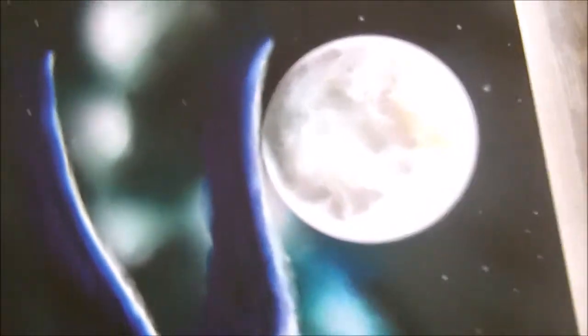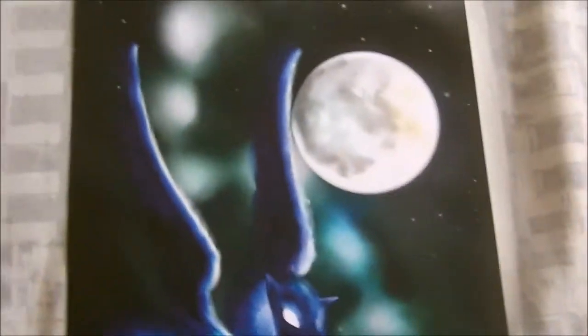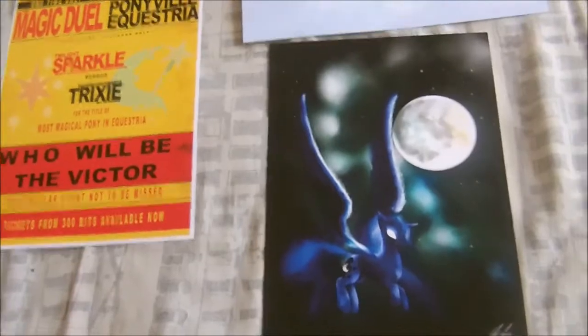Moving over, we've got the lovely Lady Luna. And I always like pictures of Luna because she just looks so graceful. She is best princess, and that's no offense to the other three. Actually, yeah, there's a baby now, so I can say the other... Oh, there's a 4 now! Wow, 5 alicorn princesses. That just dawned on me. But Luna looking absolutely lovely. That artist can take full credit.